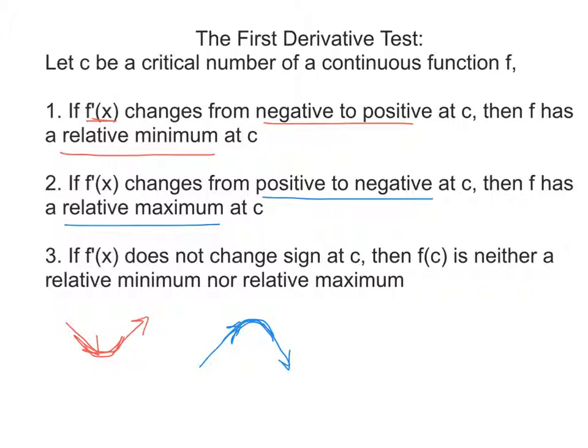And if there's no sign change, well, maybe it's decreasing and then decreasing again. There might be a place where it's horizontal in between, decreasing and decreasing, or maybe it's increasing, goes horizontal for a minute, and then increasing again. This is still a critical number here. It's just not a relative minimum or a relative maximum, because it's increasing and then increasing around that critical number. Pause here and make sure you get that all written down before we move on to an example.